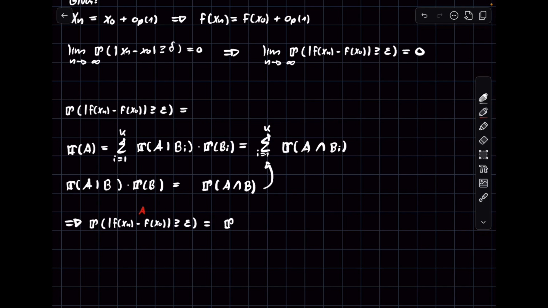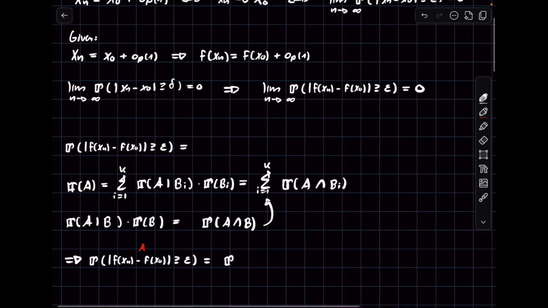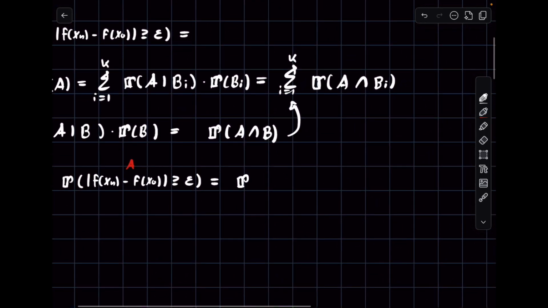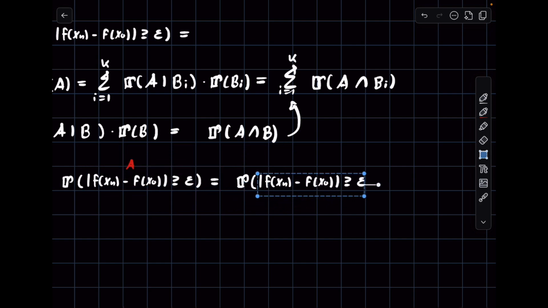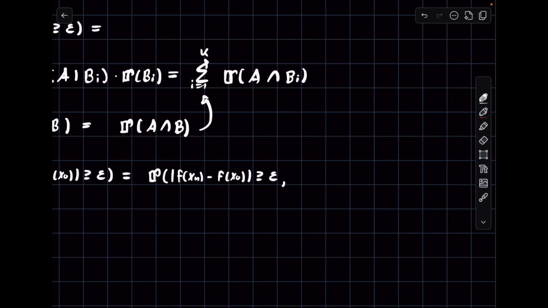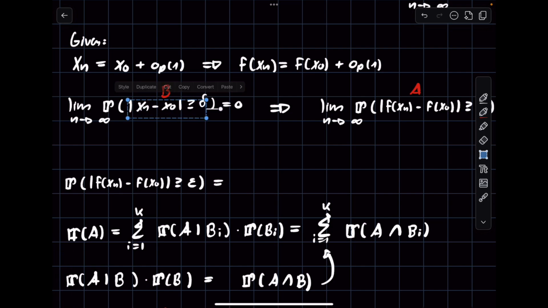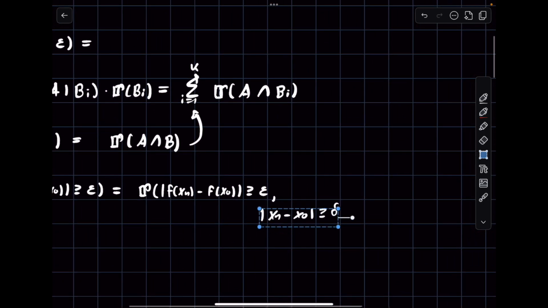Meaning that we can simply say the B_i in this question is going to be this guy. This is going to be B_i. So I'm going to write B, this is going to be A, this event, so to speak. So what we do now is, I'm going to take A. Intersection is just an and, so we're going to put a comma as an and. And we're going to write B_1. So B_1 is going to be this guy, and this guy.